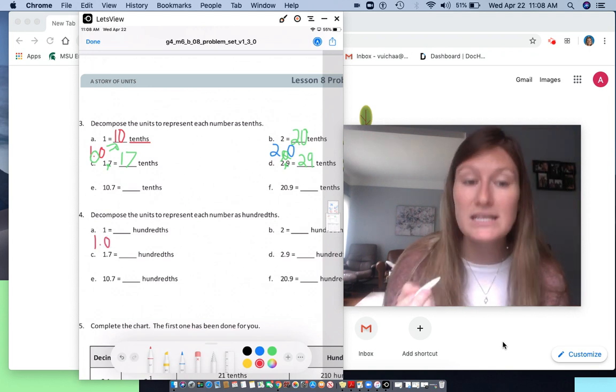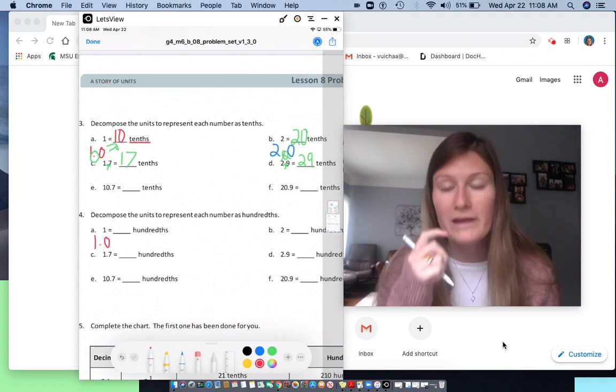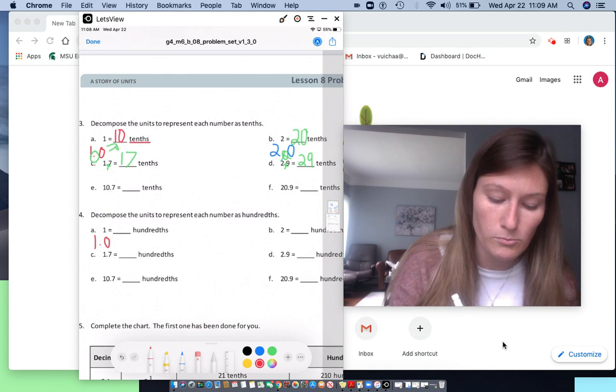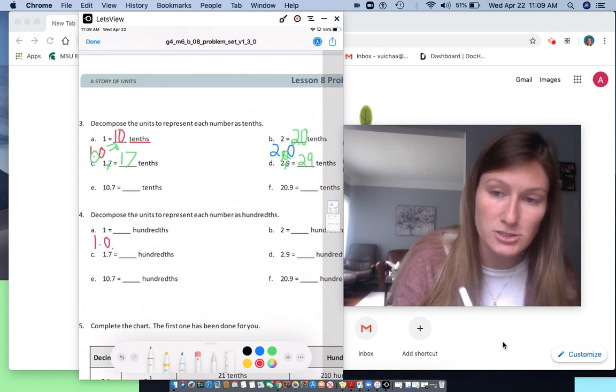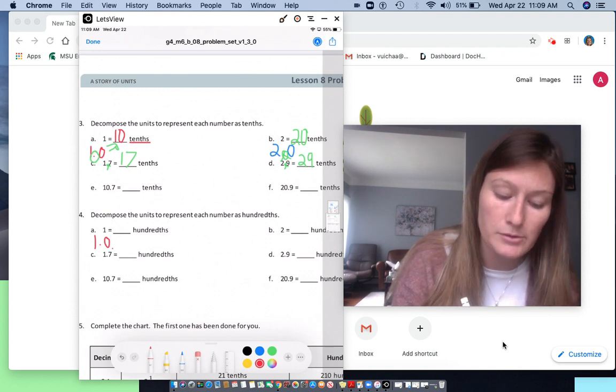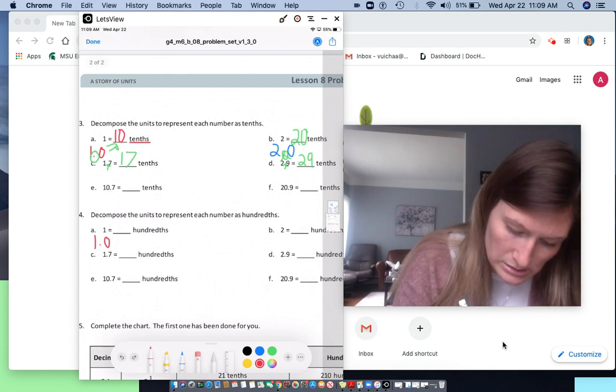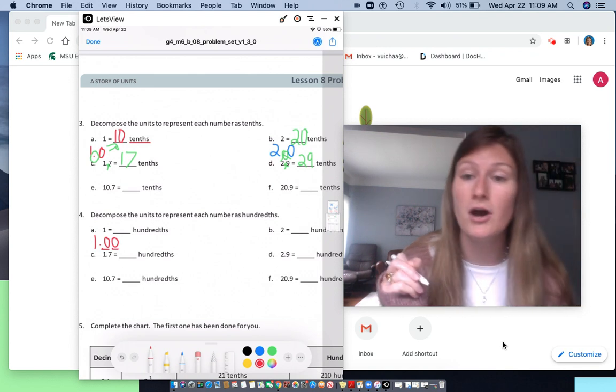That was in the tenths place, but now we have to write everything to the hundredths place. So how many zeros should I actually attach to 1? 1.00. And let me erase that down. 0, 0, because this is in the tenths and this is in the hundredths.